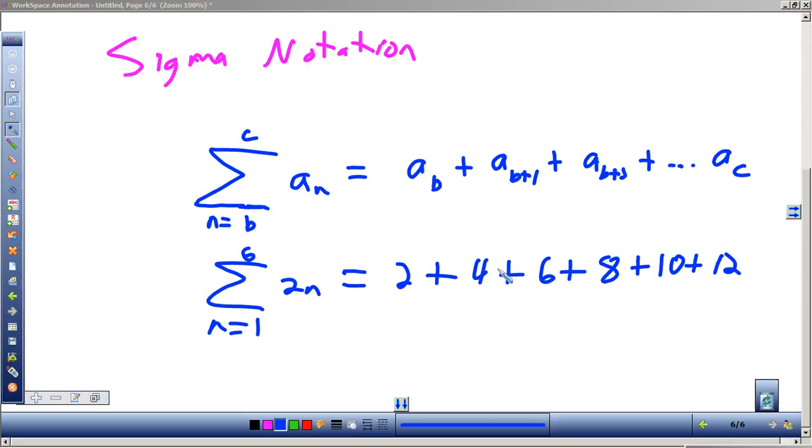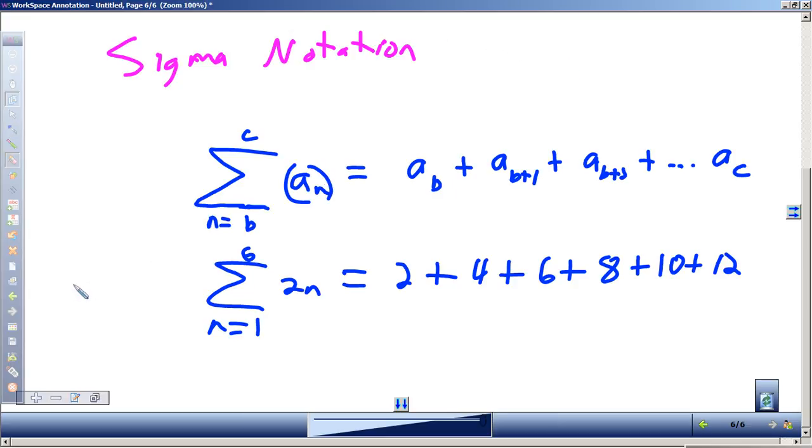A to the B, or what do you mean? Oh, 2n. This is 2n right here. a sub n is my equation that's telling me the terms of the sequence. So in this case, a sub n equals 2n. N is a subscript right here. This is not a times n, it's a sub n.